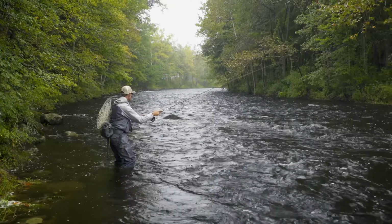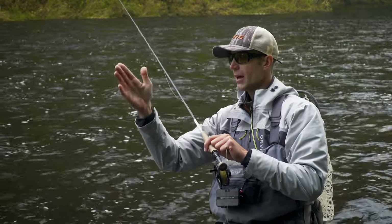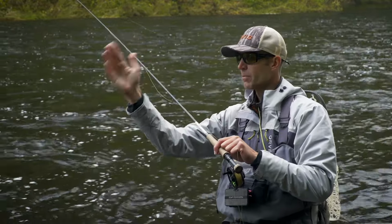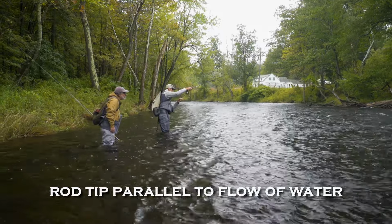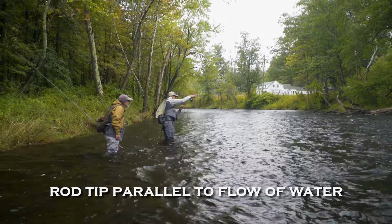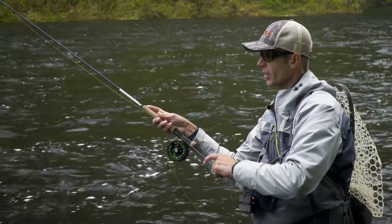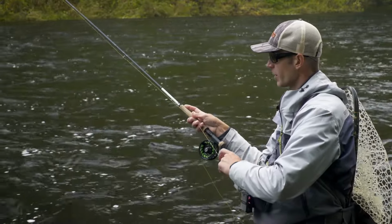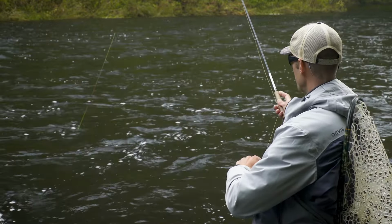But again, what I'm looking to do is, for every current and every seam I'm intending to fish, move the rod tip parallel with the flow of water so I can get that perfect inline presentation. So we're going to work in close first, and then we can work our way out. Then we'll take a couple steps upstream and zigzag back and forth all the way through the presentation. And the other great thing about this presentation is this.